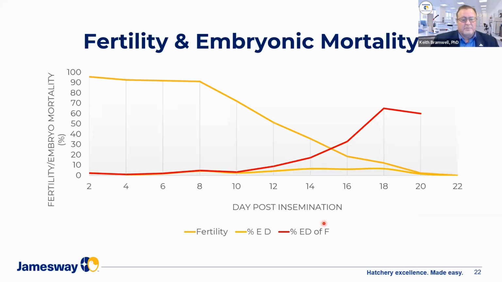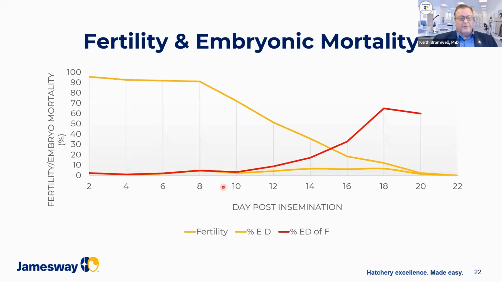So this graph here is some work we did a number of years ago. We inseminated hens with 200 million sperm. It's estimated that in a natural mating, between 100 and 200 million sperm are deposited by the male, depending on his mating activity. At the end of a long day, it's much lower, but 100 million is what's considered where we want to be. And so in this study, we inseminated hens.